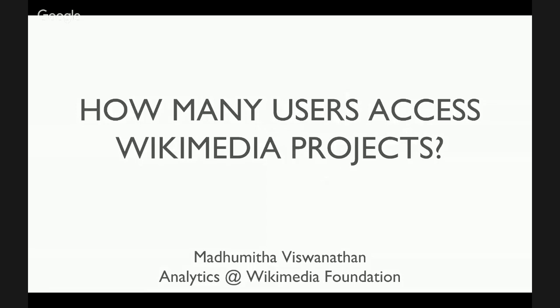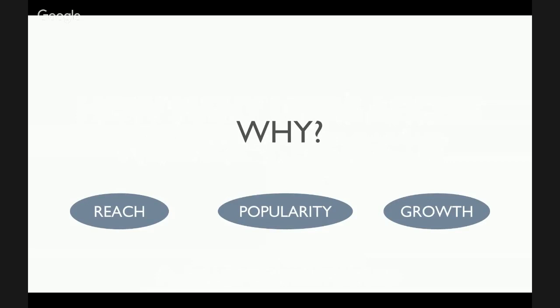Yeah, all good. Okay. Hi, I'm Madhumita, and I work as a software engineer in the analytics team for the Wikimedia Foundation. And the title of my talk today is How Many Users Access the Wikimedia Projects? The first thing that comes up is, why do we want to count the number of users who access the projects? So it's a popular web analytics metric to quantitatively estimate how much our reach is, how popular the website is, and estimate growth. Some of the projects may be growing. If it's a new project, do we want to see how many more users it's been getting, whether it's growing or not, that sort of thing.